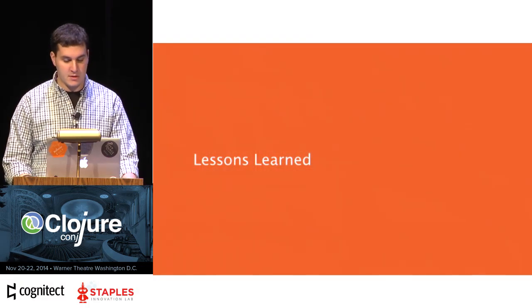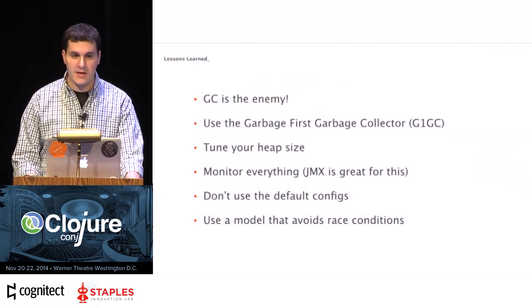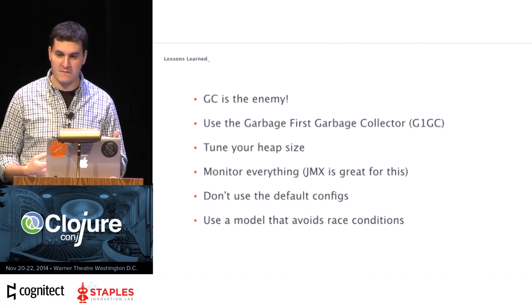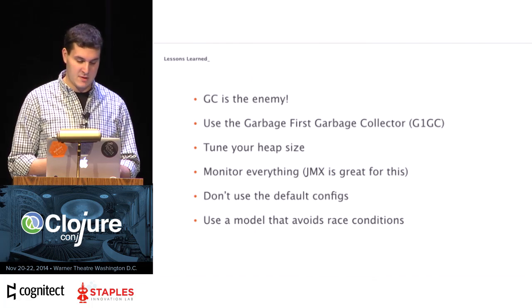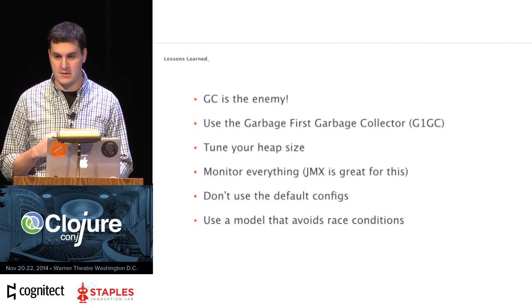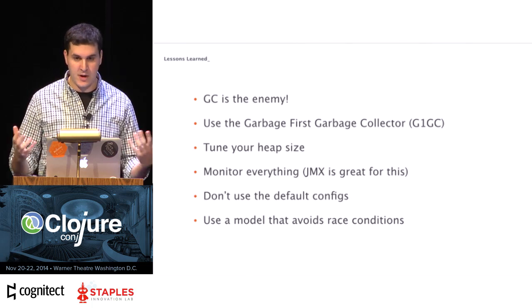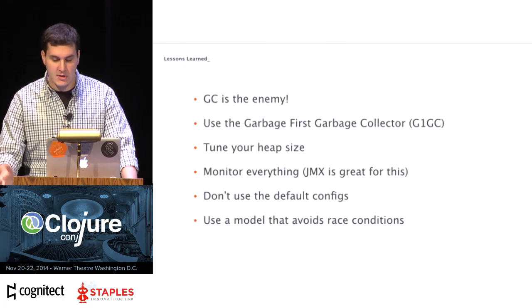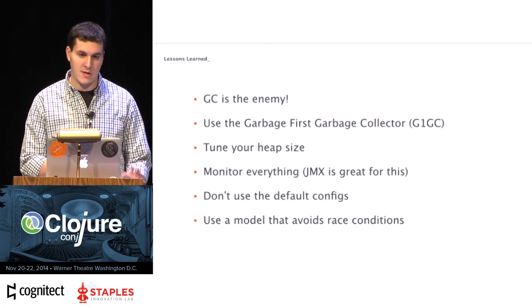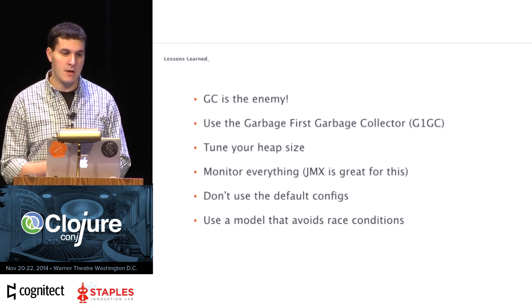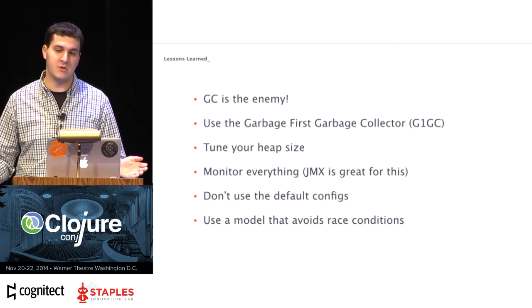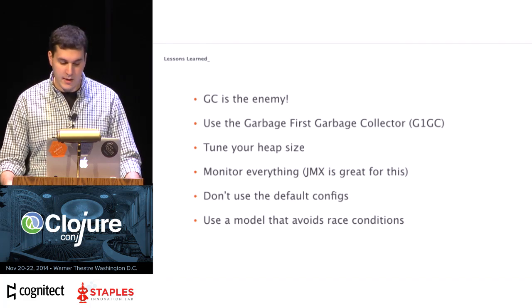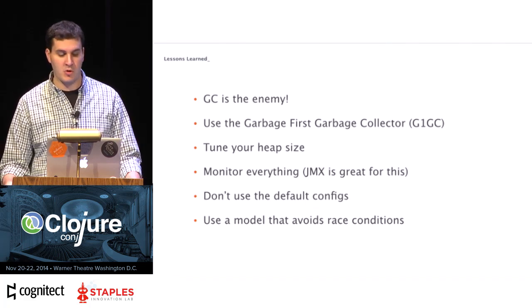So a few lessons learned. GC is the enemy when you're dealing with Java projects. It doesn't matter if it's your Clojure project, your Elasticsearch instance, or your Kafka instance. GC is going to kill you, so try to minimize your GC pause times. We didn't care that much about throughput; we cared about sustained writes, so that we could have a guaranteed amount of time a message would take coming from our primary database into our search cluster. So minimizing GC pause times was really important for us.